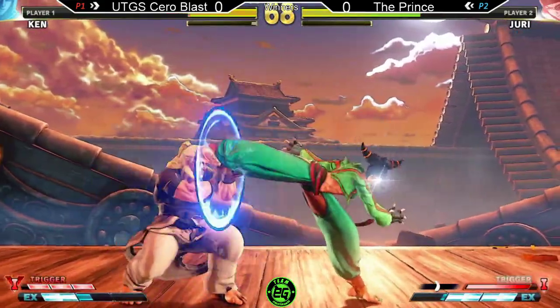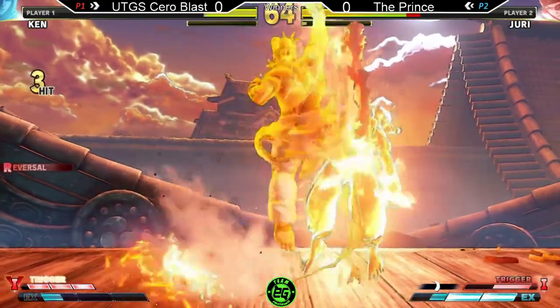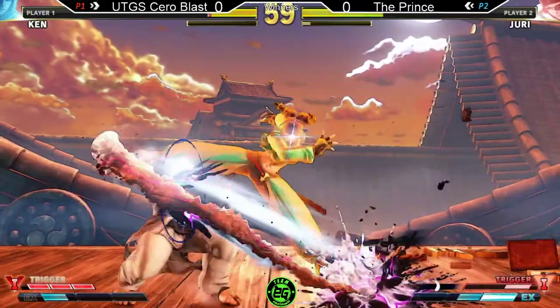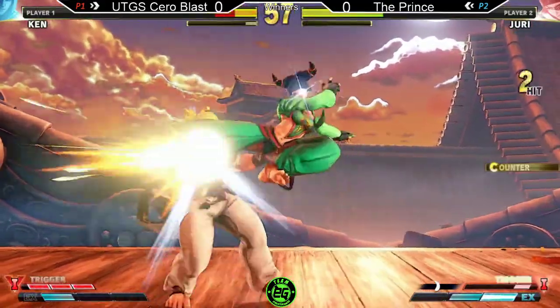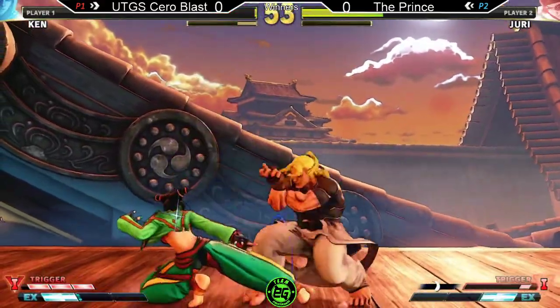Standing medium case good. Call out on the Ken approach. Yep, not quite a true string there. Yep, didn't have V-trigger to make it safe, but just staggers the pressure a little bit. One more hit's going to give him the round, but he's going to have to work for it.